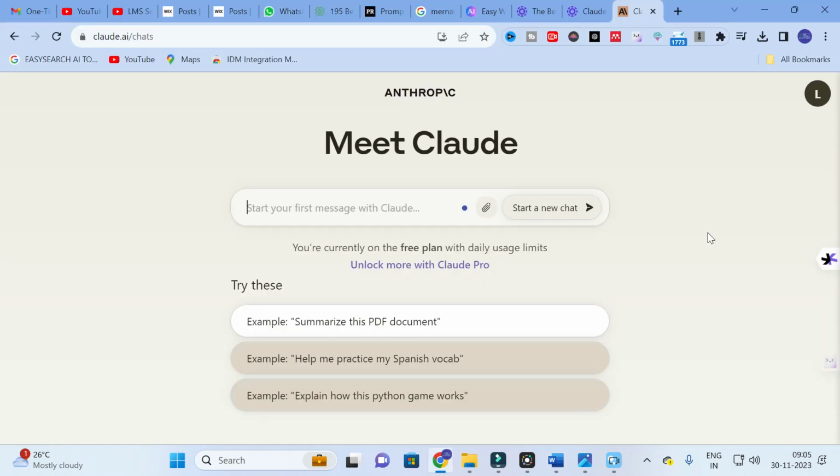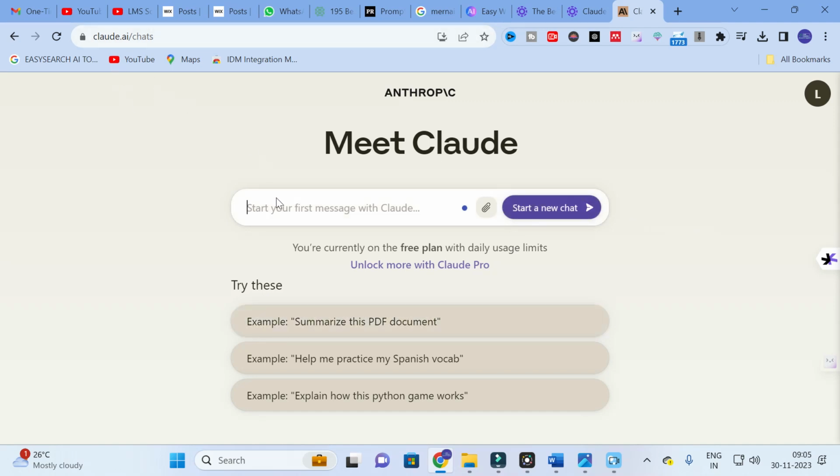Moving on to today's video, the AI tool we are going to discuss today is Claude AI. It is one of the best chatbots where you can generate better answers. Here you will have an important option called upload, so you can attach your files to analyze. You can attach up to 5 files, with a maximum of 10 MB each. It accepts PDF, text and CSV, etc.